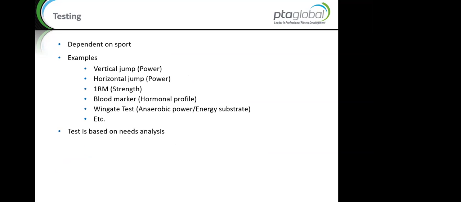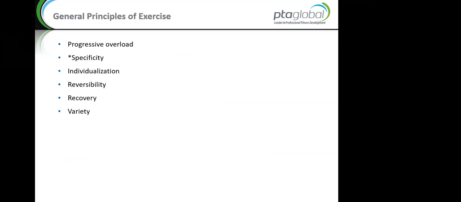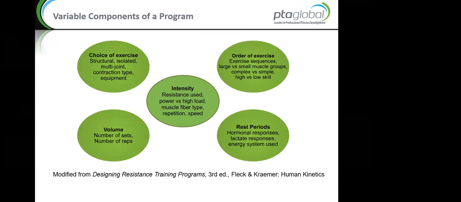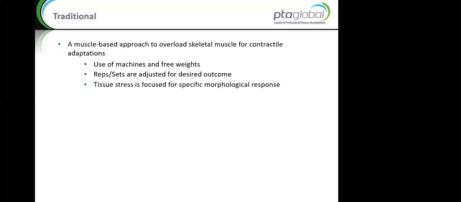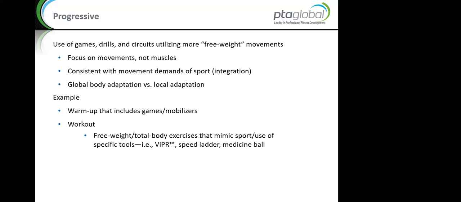So I'm going to skip through a bunch of this stuff because I encourage you to come back to it if you decide that you want to get into training athletes, but also you'll need a lot more information than what PTA Global provides. So again, there's a little star here that shows up on specificity. That will be one of the things that they might ask you in the exam, is just, again, that an athlete will need a much more specific program based on their current function and the sport that they play. And everything else is pretty much the same.